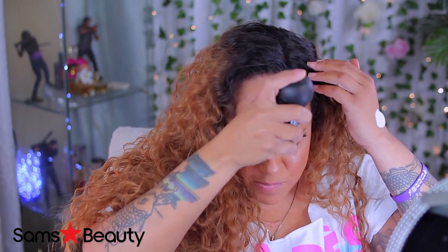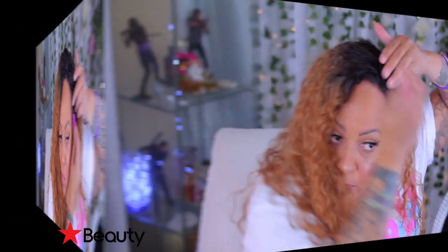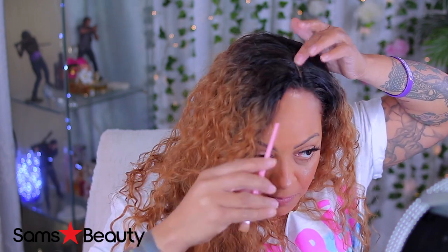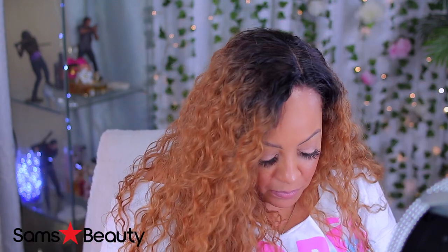This is the part I was referring to as far as the hair filler fibers. This brand is called Boldify, but you can get many different brands — I've been using this stuff for years. I started off with the Topic brand; a lot of brands are very similar to one another, so find what's suitable for you. It looks like dirt, but it's actually hair filler fibers. And just to make that part pop a lot more, I'm putting in a little bit of my concealer in the part so you can really see it.